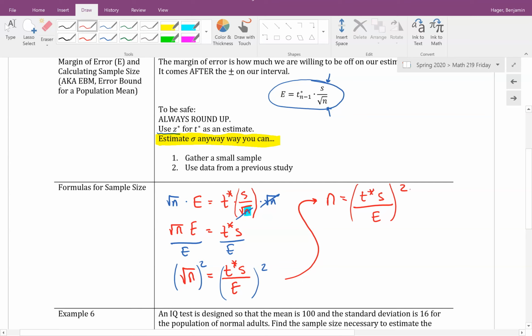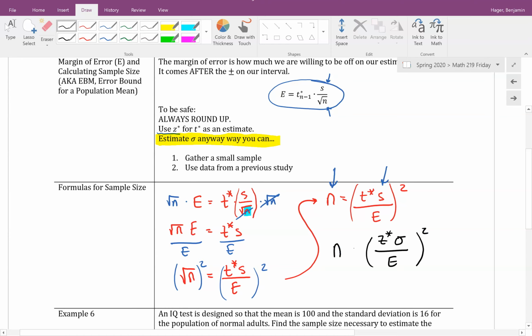Now again, I haven't sampled yet, so I do not know what this is. I don't know what the standard deviation for my sample is because I haven't taken a sample yet. This all would take place before you sample, because you're first really trying to figure out what my sample size should be. So because of that, we switch from the sample standard deviation to our best guess at what the population standard deviation is. And because I'm talking about the population standard deviation, I'm no longer using a t-score, I'm back to using a z-score, right? Because z goes along with the population parameter.